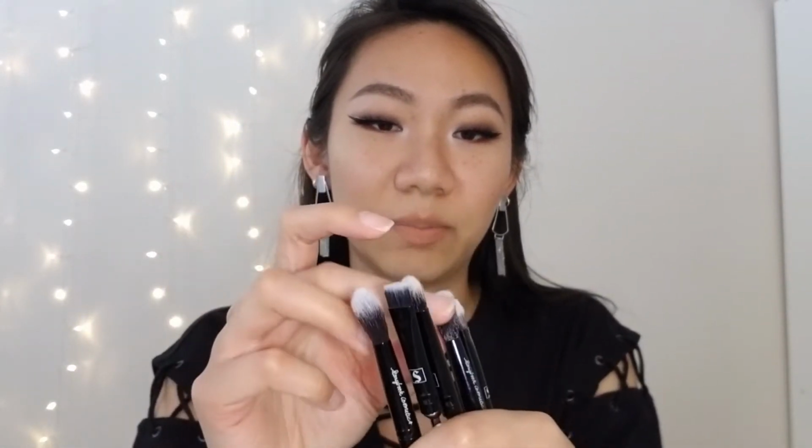I had watched some reviews beforehand, but now that I see them in person, I'm more pleasantly surprised. A lot of people whose videos I have watched about these brushes have said that they'll mostly use them as a decoration piece, but I think that you could actually use them pretty regularly. So the handles are extra heavy. They're made out of a really high quality metal material, and the bristles are soft, but because they only come in a velvet pouch, they have become a little bit bent.